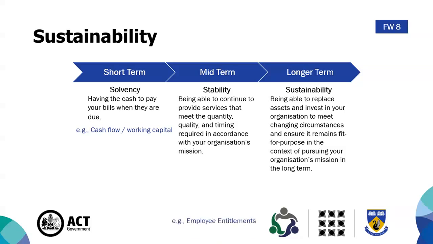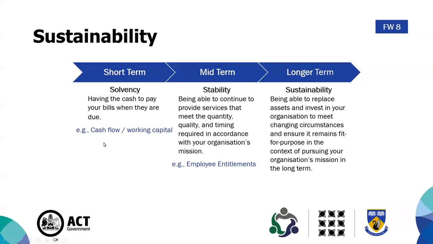So a great example of this issue is employee entitlements, where organisations need to make a profit in year one in order to be able to pay employee entitlements like annual leave or long service leave at some future date, but at a higher rate than that in which the employee earned that benefit at the time it was taken. If the organisation doesn't make a profit in year one, or in year 2, year 3, year 4, year 5, by the time it gets to year 5 and has to pay employee entitlements such as long service leave or what have you, then the organisation doesn't have the reserves on the balance sheet to be able to do that. So profitability is about building the capacity of the balance sheet so that over time the organisation has sufficient funds to be able to pay those types of expenses.